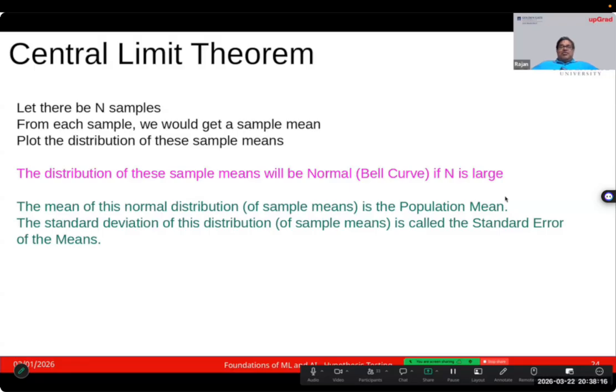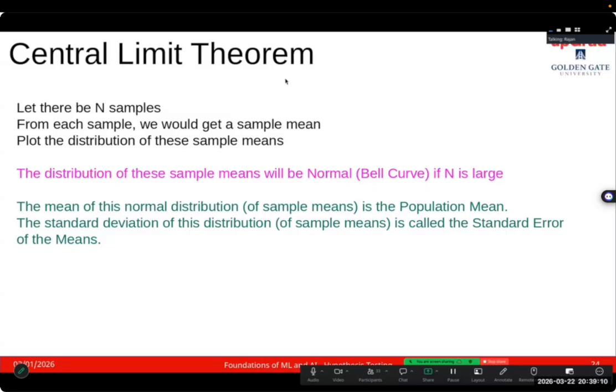Why? Even though a single sample does not tell us anything about the population mean, if we take a few samples and take the mean of all these means, one set of 36 apples, 112. Another set of 36 apples, 114. Another set, 132. Another set, 120. Another set, 118. Another set, 122. So on and so forth. When you take the mean of all these, that mean will be equal to the population mean. That mean will be equal to the mean of all those 200,000 apples. That is the first statement of the central limit theorem.